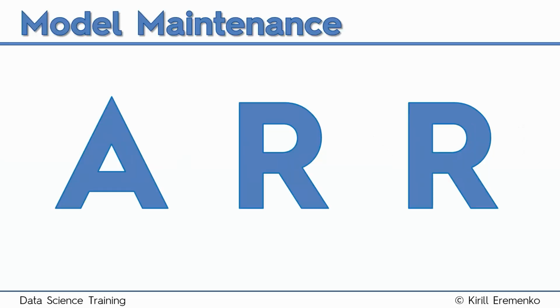This is the process that I'm going to be talking about. It's called the ARR process. That is my own abbreviation, ARR, and we're going to go through every single one of these letters one by one. The way this process works is it's a hierarchical process. So first you do the first letter, A. If that works, then you're good. If that fails, then you move on to the next letter, R. If that works, then you're all sweet. If that fails, then you move on to the last step, the last R. So let's find out what they are.